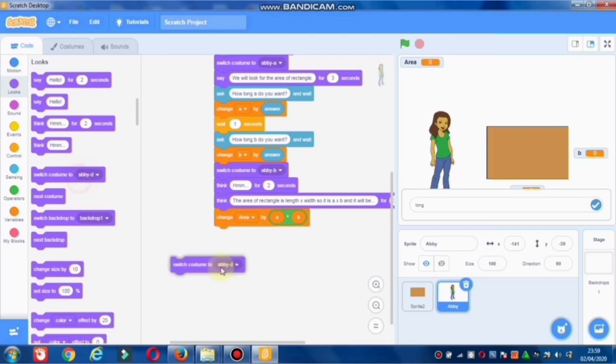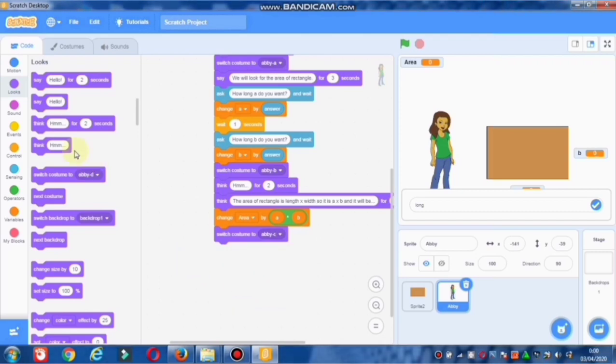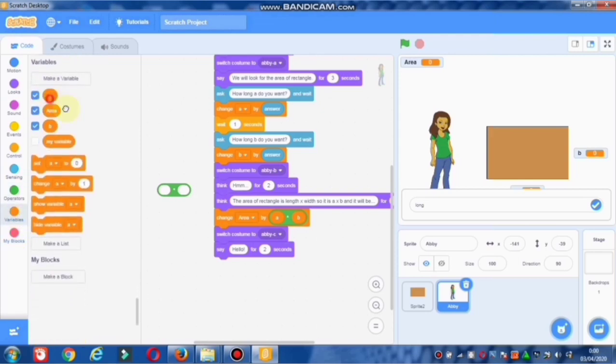To the surprised or happy costume, that is ABC, and then Abby will say the answer of the area, so we use Operators again, put variable A here and variable B here and join them into the sentence.